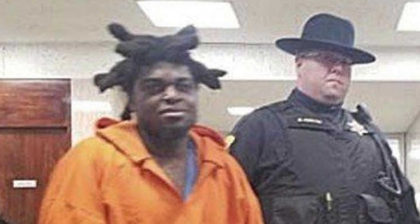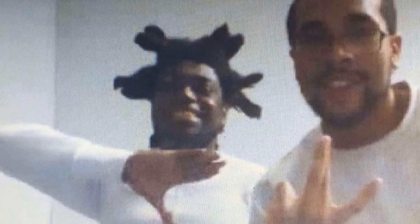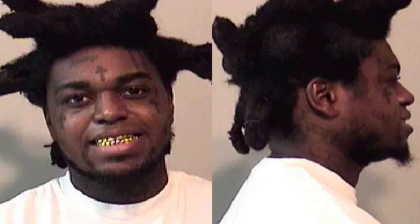That's probably about two months later or something because you can see even more new growth and just how wild his dreads are looking, because again he's in jail and can't get his hair done. In this picture you can really see how his wicks are coming out — you can tell he most likely sleeps on the back of his head because of how matted the dreads are in the back, while all the others around his head are just sticking straight up. Now this is definitely a few months later and he's out of jail, but the crazy part is he still hasn't gotten his wicks redone — you can still see the new growth at the roots.